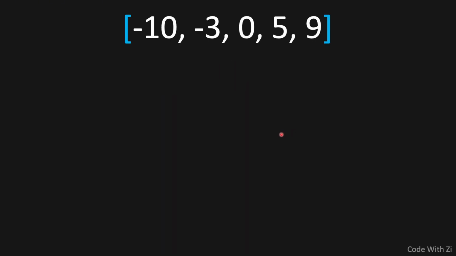Now that we know how binary search trees function, let's see how we can convert this into a binary search tree. Well, we're kind of lucky because our array is already sorted, and this is gonna help us to easily convert it into a binary search tree. But where we start from is really important, because if you remember, everything depends on the element that we start from, because all of the elements on the left side have to be smaller and all of the elements on the right side have to be greater. So it really matters where we start from. So for example, if we start from this -10, everything has to go to its right because it's the smallest element inside of the array. So we need to make sure that we start correctly.